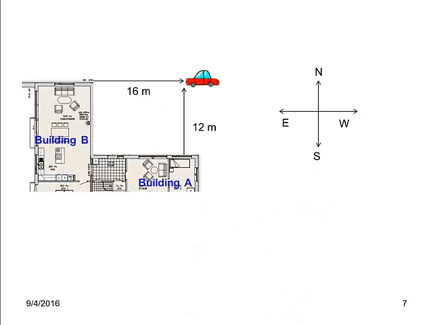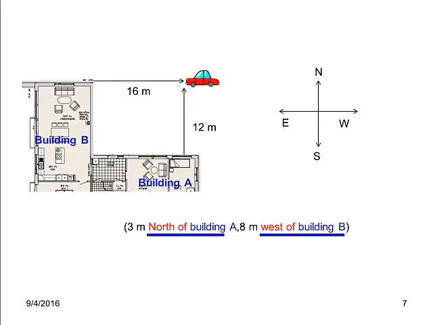Now, let us consider again the example of the location of the car discussed earlier. We have seen that the location of this car can be accurately represented by 2 numerals and 2 directions, and we realize that this is a vector quantity. More accurately, we used 2 references when we mentioned the directions: that is, south of building A, and west of building B. Choosing more specific and mathematically useful references will allow easier representation of such vector quantities.